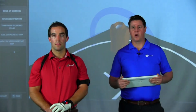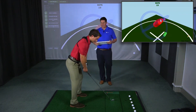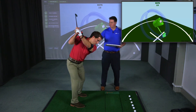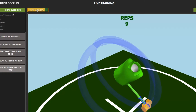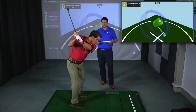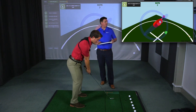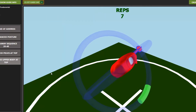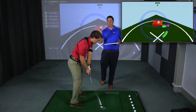The last drill is Advanced 3D Upper Body at Top. Now that we've got the pelvis in a good position at the top of the backswing, let's make sure the upper body is in a good orientation — it will really help get the golf club where we want it to start the downswing. Have the player swing back; a lot of times you can do this visually. Set Live — that locks in the shoulder plane and their rotation. You'll notice the tolerance button: I can tighten this up to make the activity more challenging and more specific. Be careful with new golfers here. If you've got a brand new golfer, make the tolerance a lot easier so there's more room for error. As they get better, tighten up the tolerance and give them a better opportunity for skill acquisition.